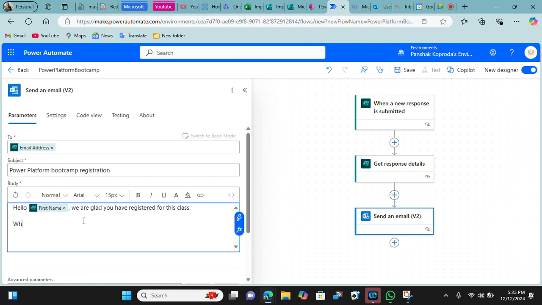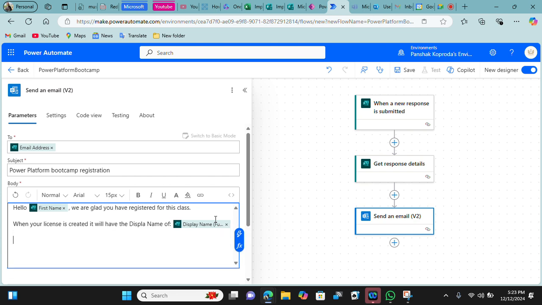We're going to say when your license is created, it will have the display name of, and then we can have the display name, which is the full name, right? Then we can click enter.